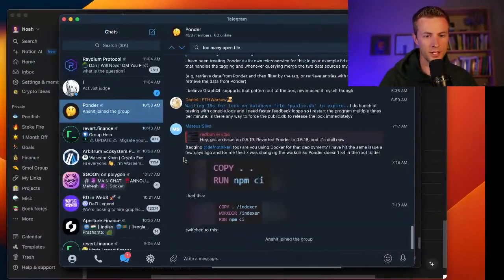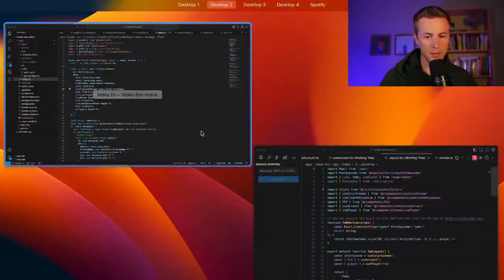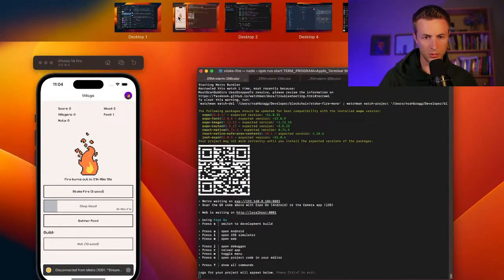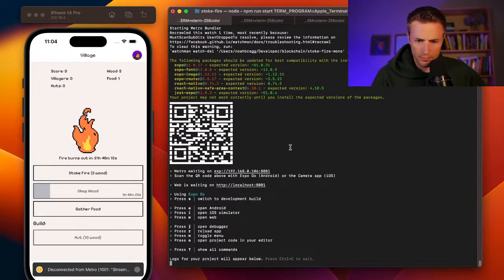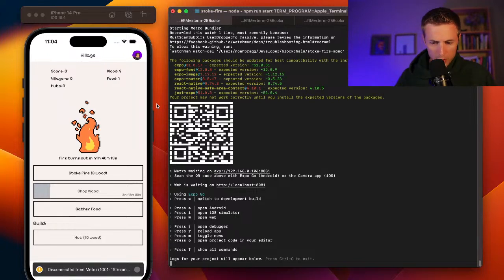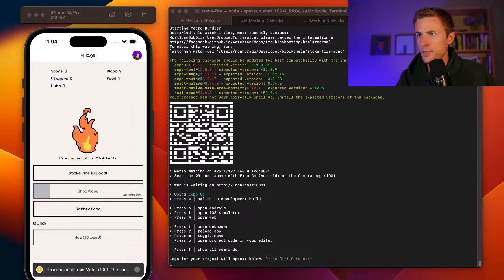Started another business. Right now my main business is called Poolfish, and it's in the crypto space. It kind of helps very pro investors do liquidity providing, helps them make decisions, has data and stuff. But this is kind of like my next big project. That's the plan, is making this app Stoke Fire. See, I went the wrong way here. So yeah, I think this could go somewhere. I'm excited about it. It's going to be fun. So yeah, that's the long answer to that.